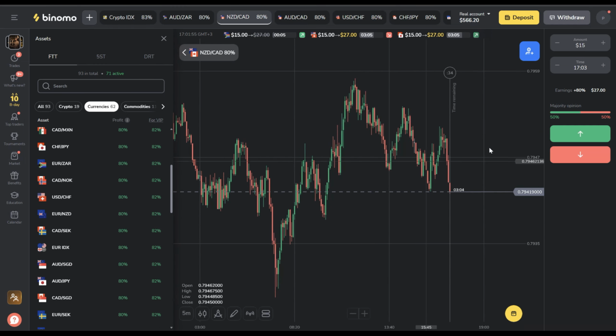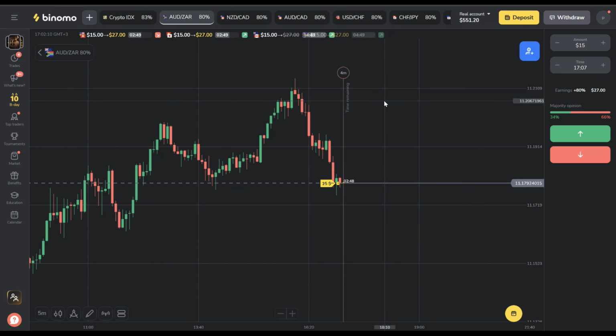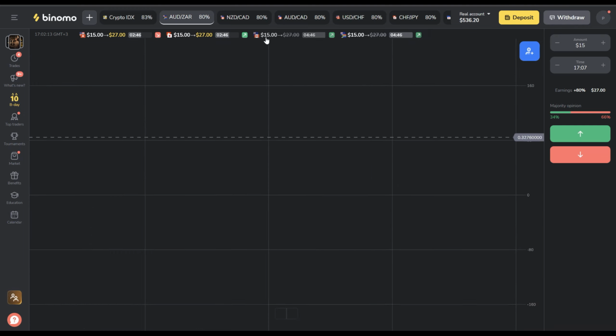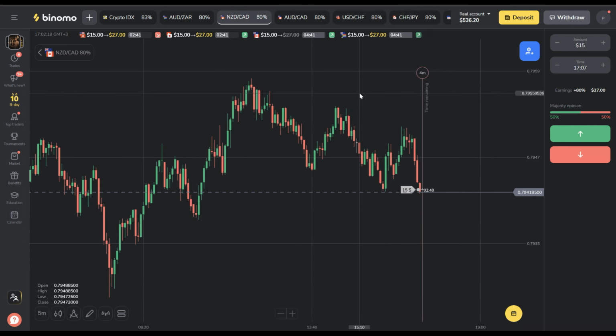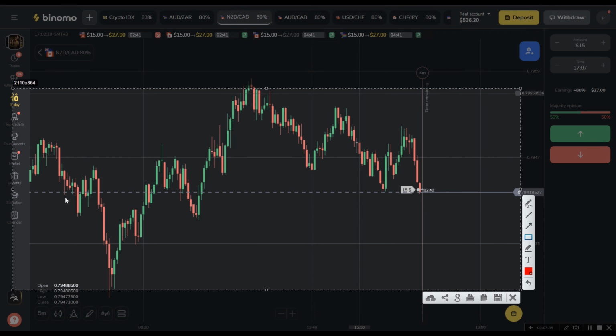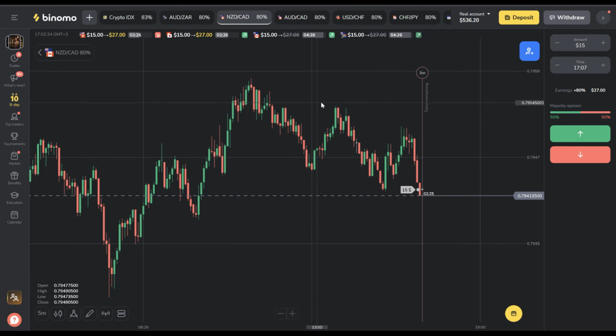New Zealand dollar, Canadian dollar, you can try to open a trade for an increase. Wait, did I calculate the trade incorrectly? Well, of course. It already closed, actually. Alright, let's go back to the New Zealand dollar, Canadian dollar pair, and let's analyze this trade. We have a support and resistance zone. You can clearly see that earlier the price bounced off this important zone and then reversed direction. So I expect that this time everything will also turn in the direction that I need it to go.